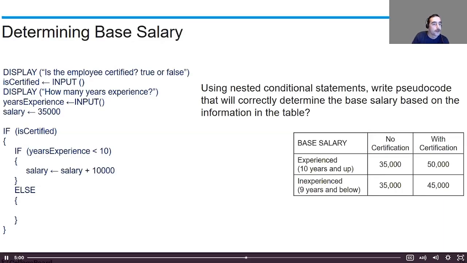Now, if the years experience is actually not less than 10, if it's 10 or more, then this will evaluate to false and we'll go down to the else. And if we increase the salary by 15,000, now we match what's in the table.